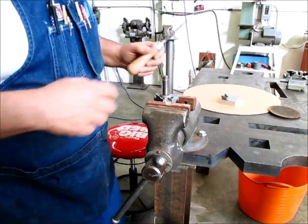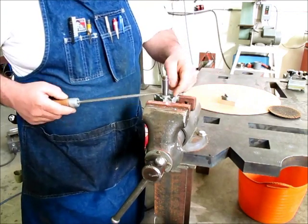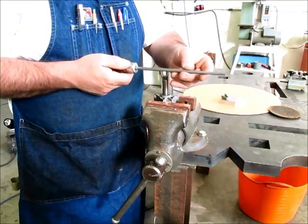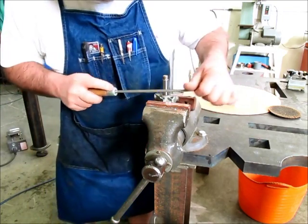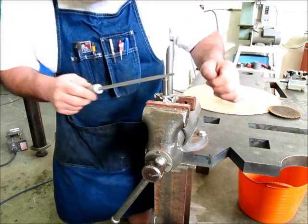Well, I was going to grind this thing, but what I decided to do is first try this bastard cut rat tail file here just to carve away some of that material. And it turns out that this stuff's pretty soft. You can see it's just flying out of there.